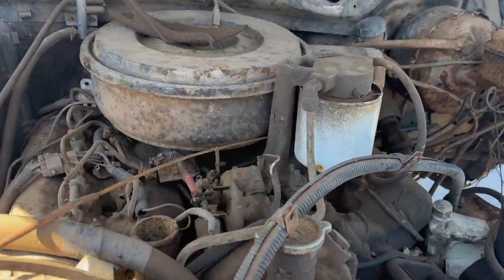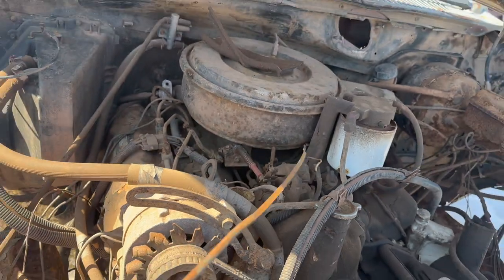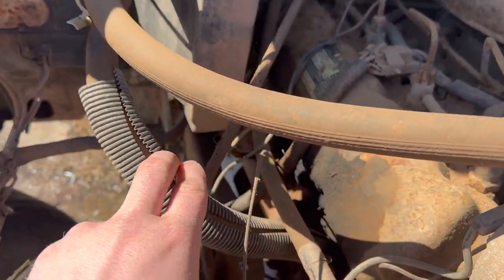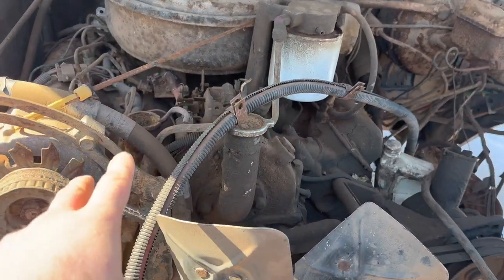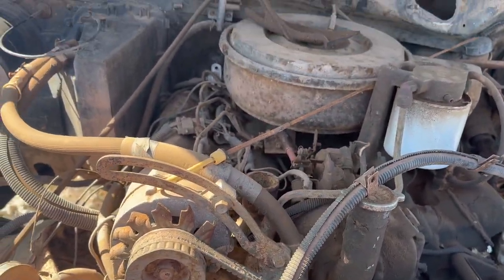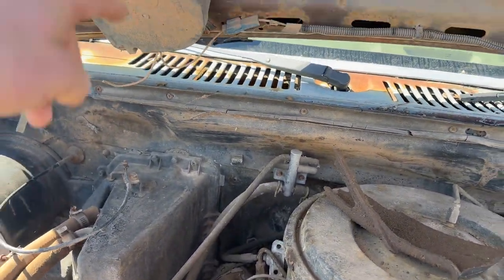So one thing I thought was a little unnerving, you know, never really noticed it before, but we got the dipstick, she was just kind of hanging out right there. Means nothing as of right now, but that means that this dipstick has been exposed for who knows how long. At least the hood was on it. But who knows what the condition of this oil is. Before we run it, we might have to check it. But side note, we got one of the cool little light daubers right here. That's a neat unit right there.